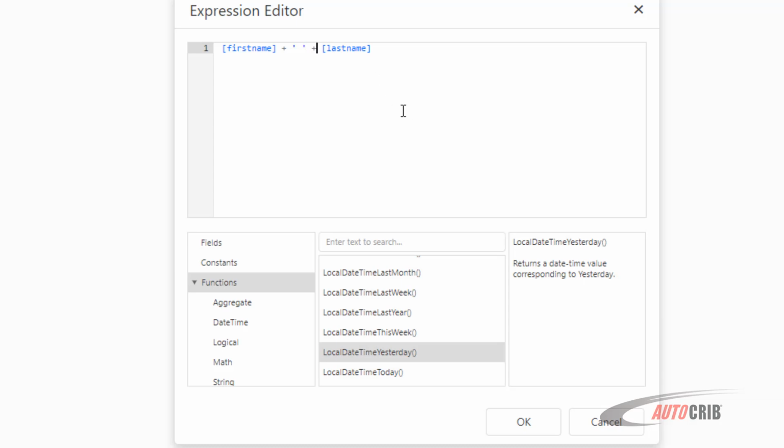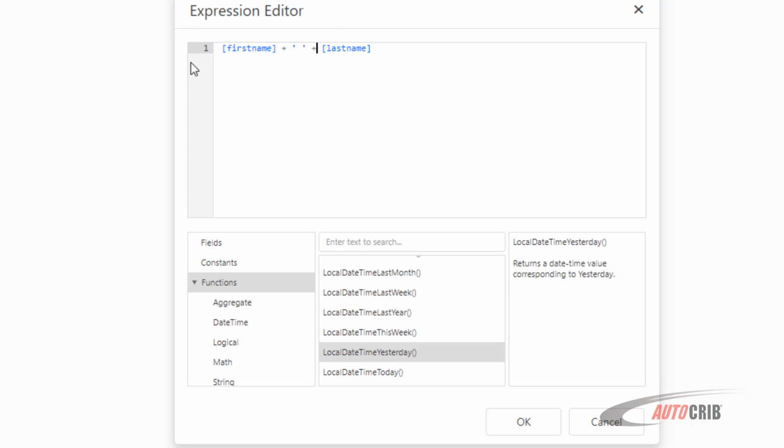Now you're going to notice that as I type these queries in here, if I have a query that doesn't make sense, say if it's just first name space and then last name, you're going to get this red X. The red X, you'll see the little lines and hyphens that lead to an up arrow. That's going to show you exactly where your error is. So in this scenario, my error is right where the last name starts. And then as soon as I add my plus sign in, that little X will go away and I don't have any more errors in my expression.